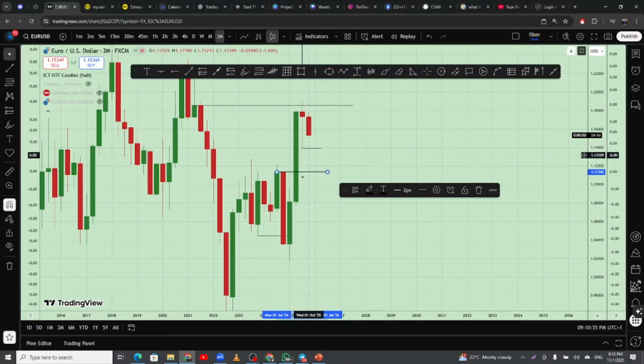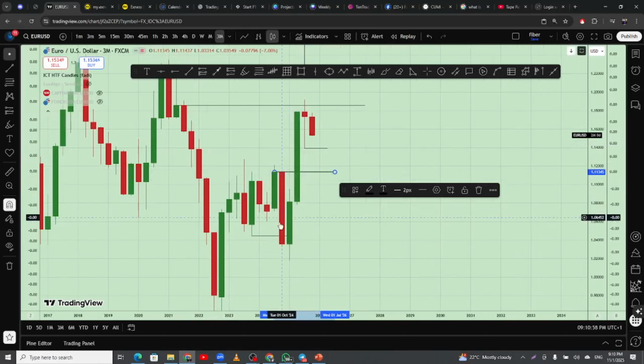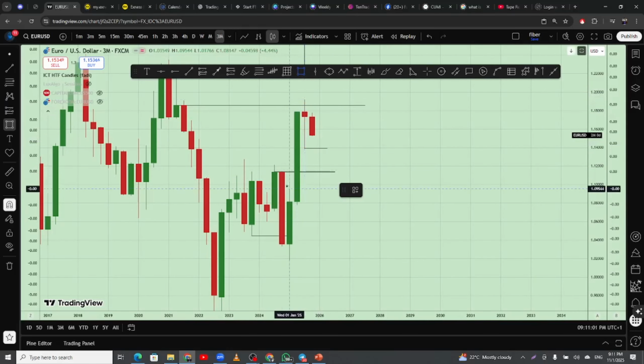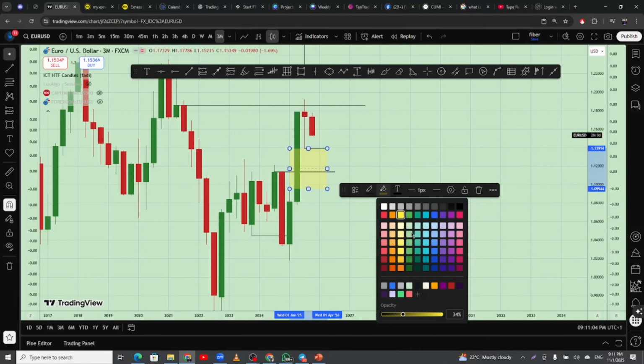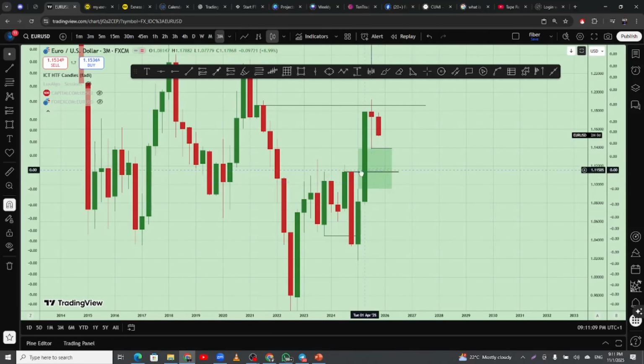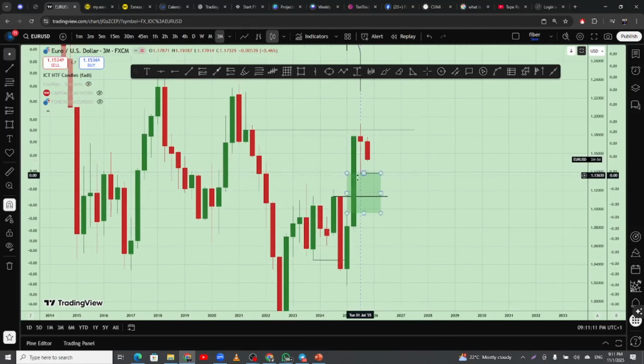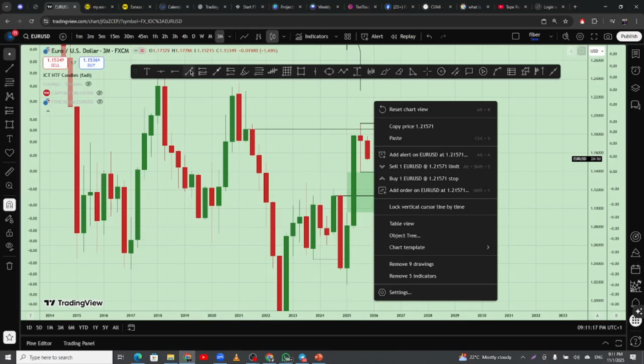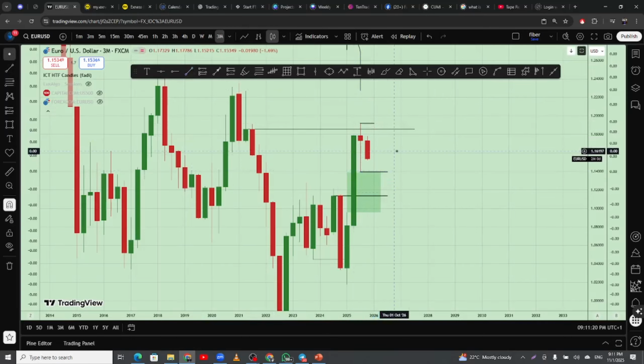But now when we're looking at it on the candle, we also see that we have an order block there, plus we have a fair value gap sitting exactly around that zone. So we have these two internal range liquidity arrays sitting nicely within this area. And also you can now put out that, okay, this is the range of this 3 months candle, so we can have that range as well.